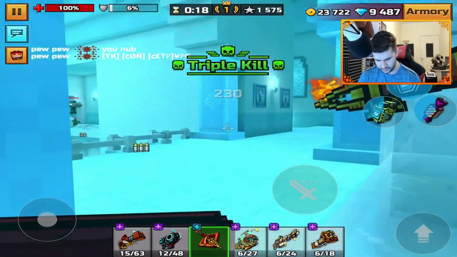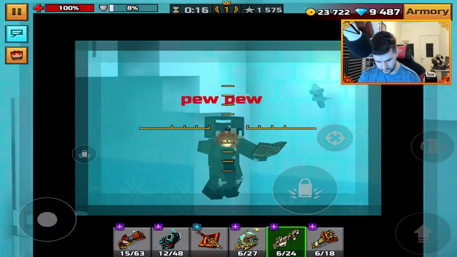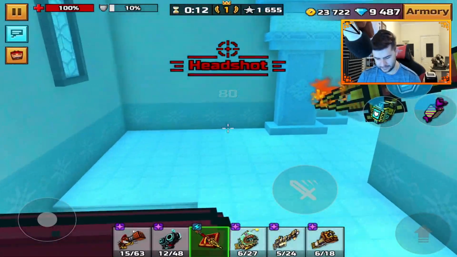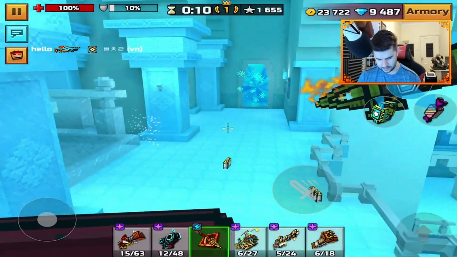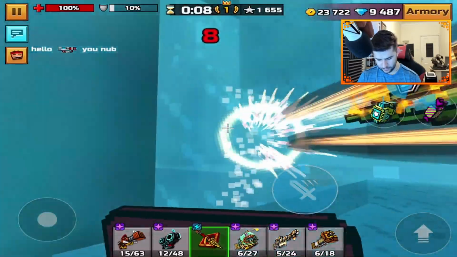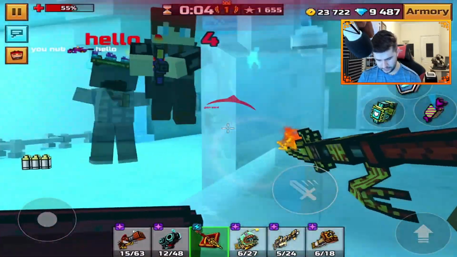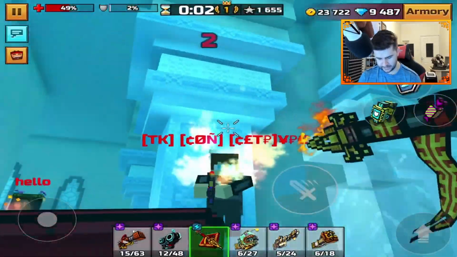Is the guy here somewhere? I don't know. The trunk. That guy's just standing still. I think he's like lagging a little bit. I don't know why you're going over here, boy. Not on my watch. I'm so dead. I should have died easily.